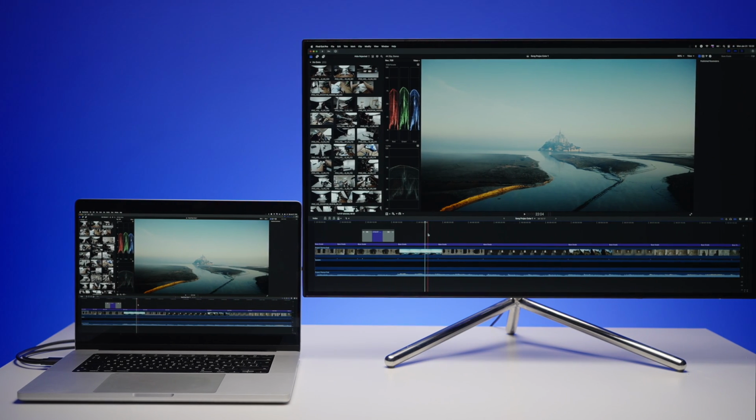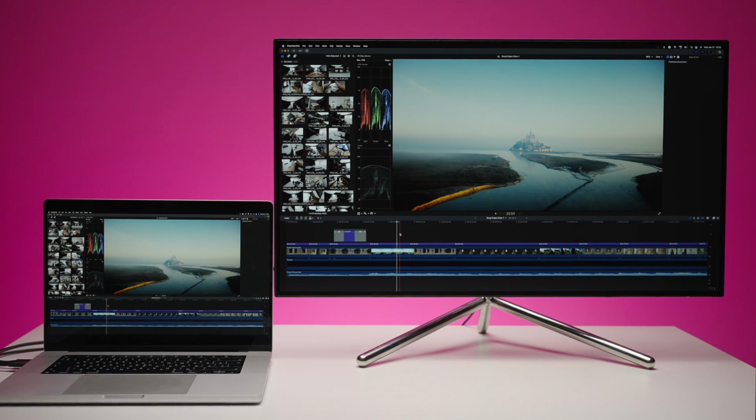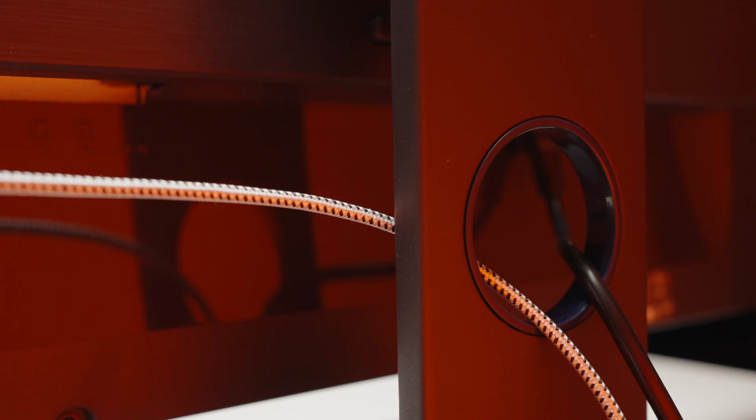The cable management is not the strongest side of AOC, we have 3 Velcros in the kit and that's it. It's not the best way and not the cleanest way, and the BenQ has a special hole in the stand and you can put all of the cables through that hole.